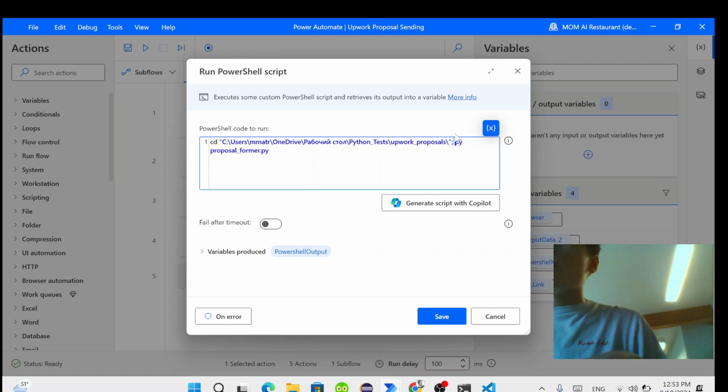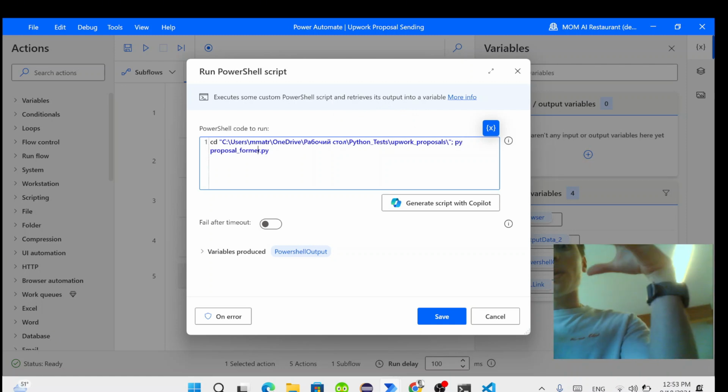Then you choose semicolon in order to essentially start declaring the next command, and after this you put in py in order to specify that the Python script will be run, and you just input the name of the script.